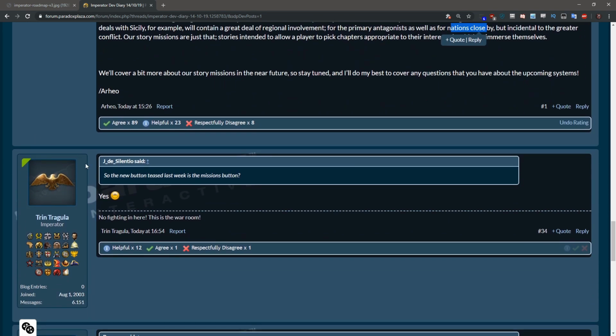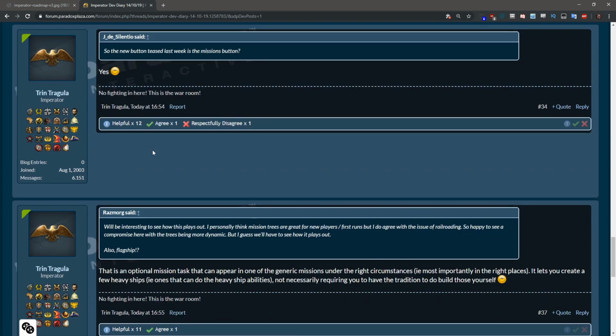Let's go into the comments, because there are a few questions that have been asked and Arheo has answered. So the new button tease last week is the missions button. Yes, that is the Hercules looking button. I said it was a man with like a fur cloak on him, Hercules with his lion's pelt over his head. Yes, that was the missions button.